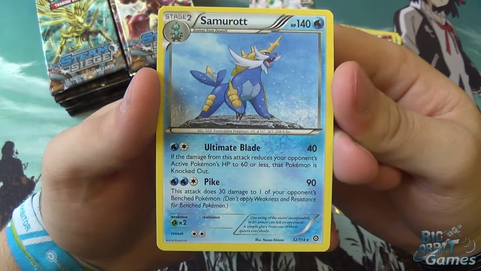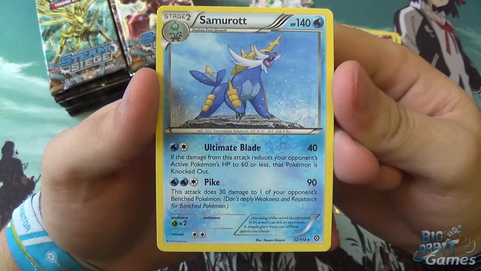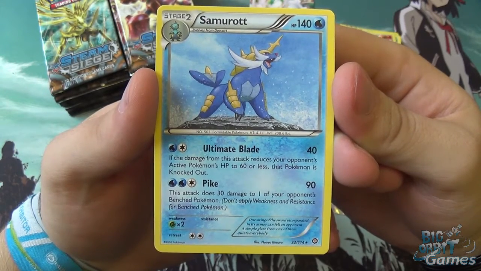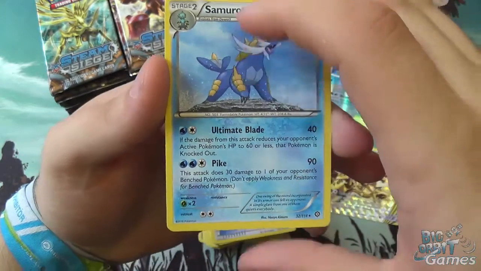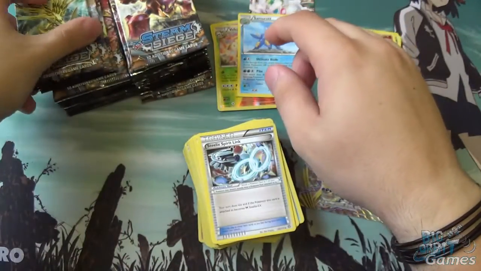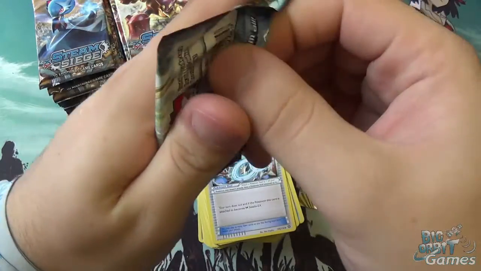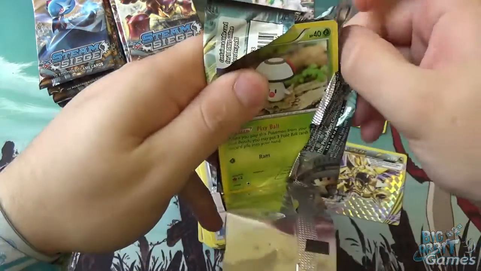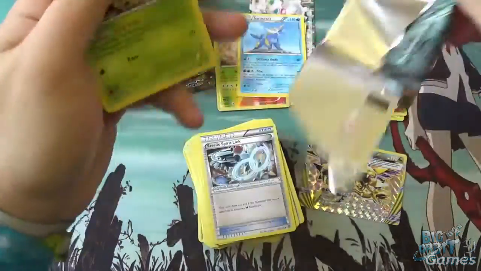And double Water and Colourless for Pike, 90 damage, and do 30 damage to one of your opponent's benched Pokemon. So a nice bit of piercing damage there, effectively. Samurott's quite nice. However, it's the same old catch of it's a Stage 2. You can use Rare Candies and stuff, but I like him. It'd be good in a fun casual deck.